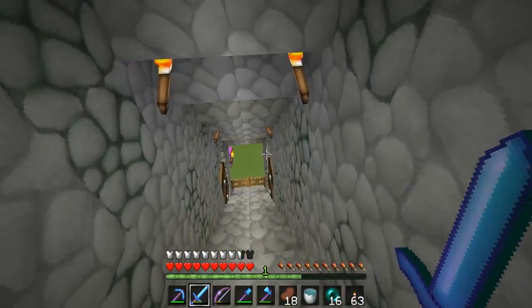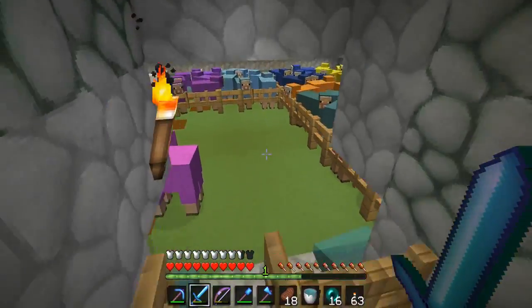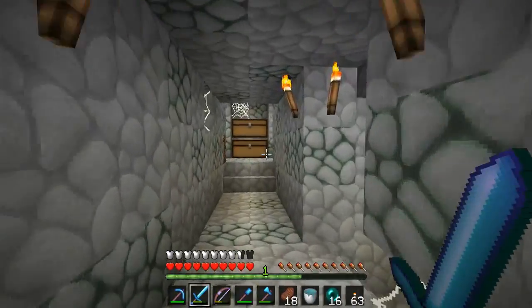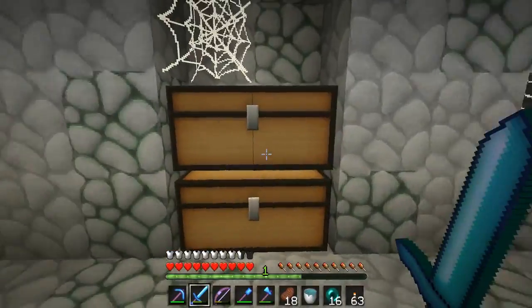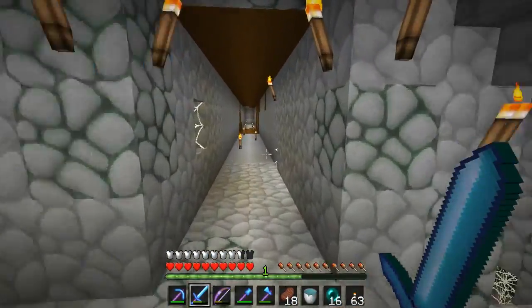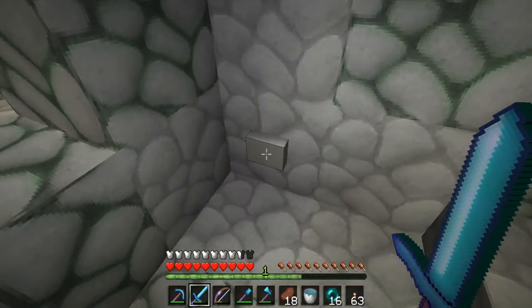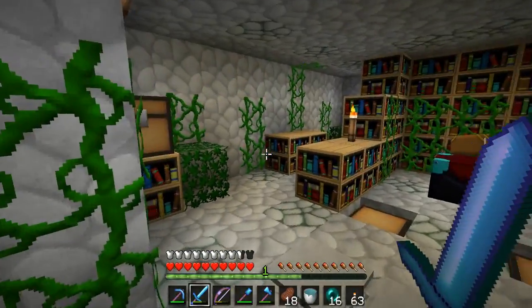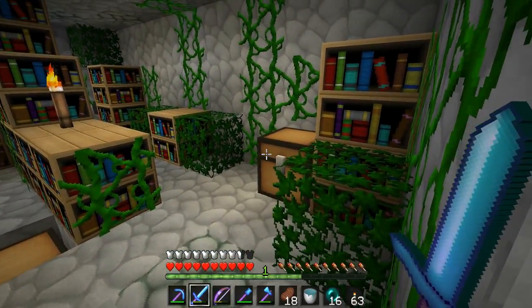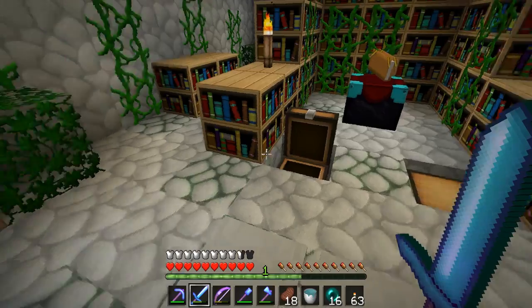And down the other side we have some sheep. I wanted to play a little bit before I started recording just because I wanted to get some basic necessities so we can have a little bit of a game plan on where we want to go with this series. Got my enchanting room down here, where I keep all my extra weapons and my books. Got a whole bunch of enchanted books here. So that's good.